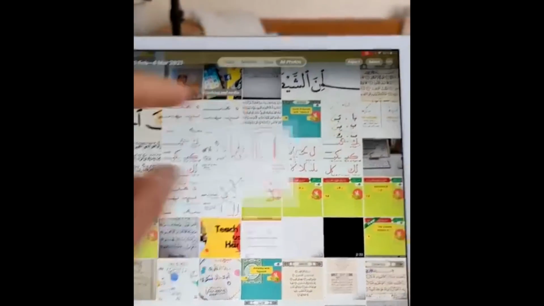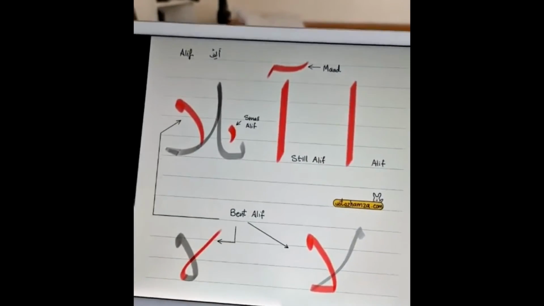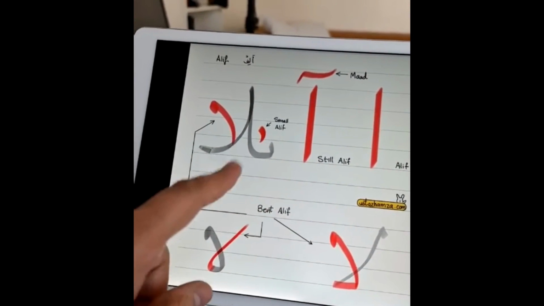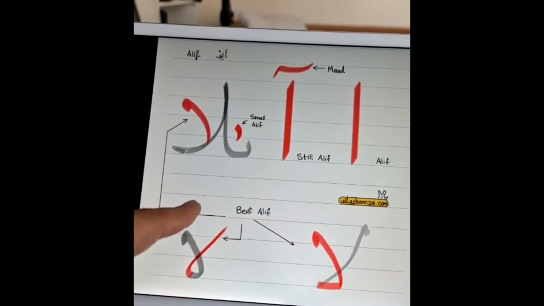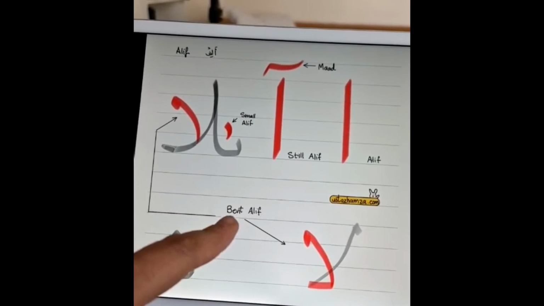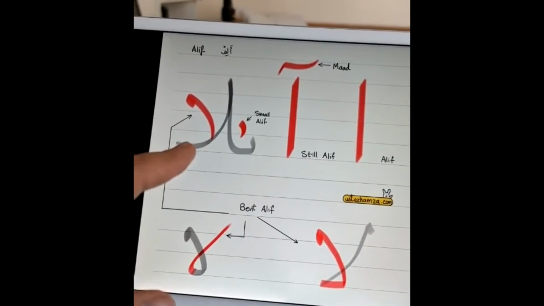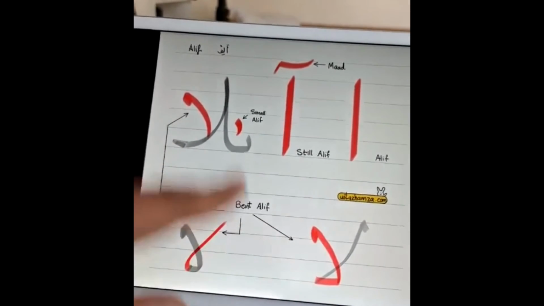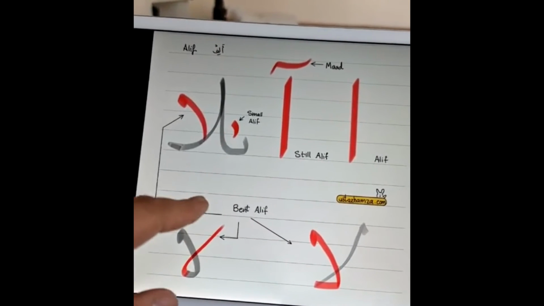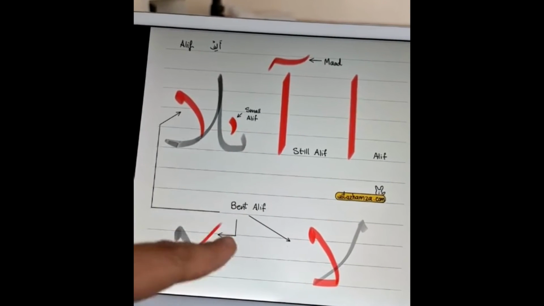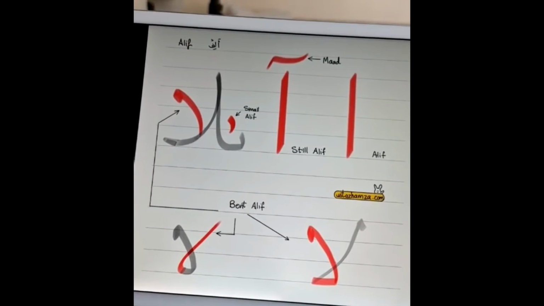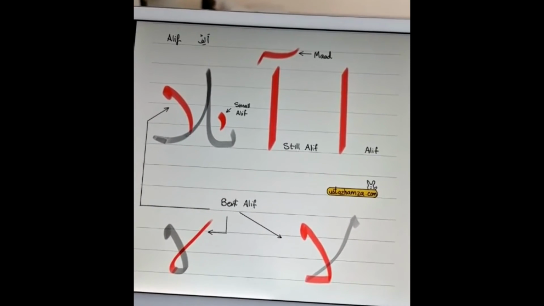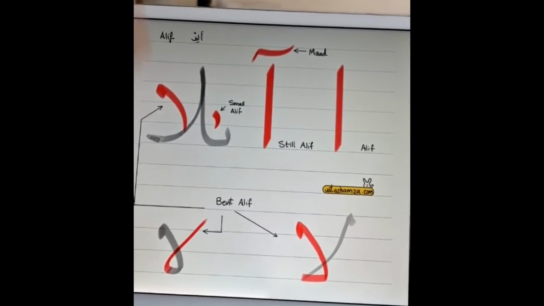For those of you who are involved in my Qaedah program, after each lesson you get to download this and keep it. These are all the shapes of alif that you can see in the Qur'an. These are all the different shapes of alif you need to know, you need to memorize them. All the students registered in my program get access to these notes. They can download them, hang them on the fridge or in the living room, or hide them under their pillow and memorize them in the morning. Or you can do whatever you want with them.